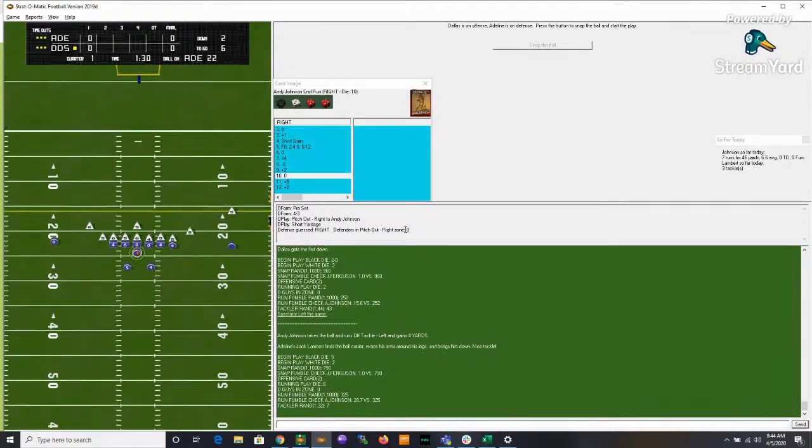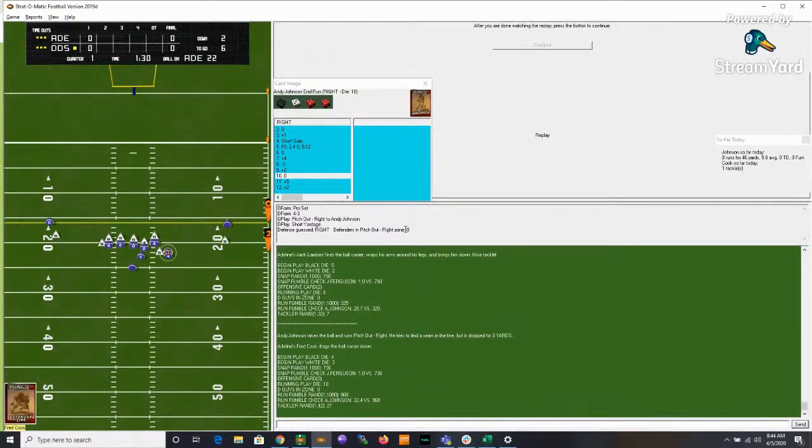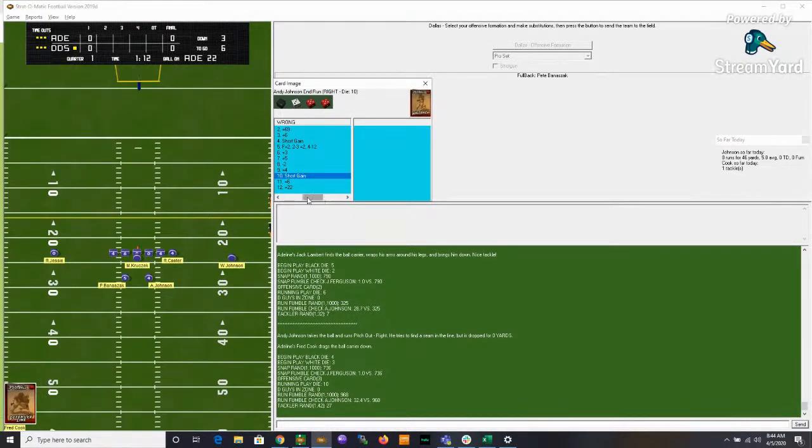Pitched out right to Andy Johnson. That's going to be no gain. Guessed correctly. That would have been a short gain. Guessed wrong. So good call there by Jay as he tries to stop Tim from scoring again. We already saw how good his field goal kicker is, so it might be tough on this drive.